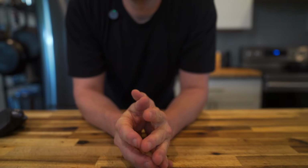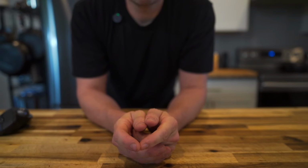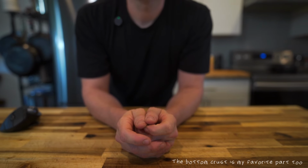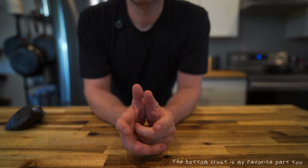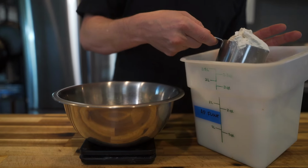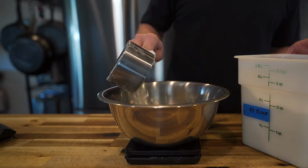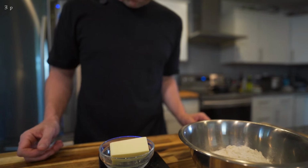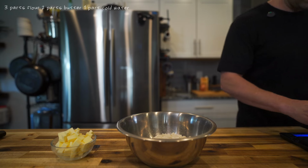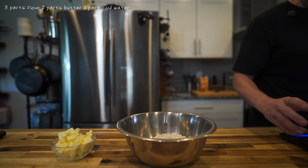So I want to come clean about this pot pie. Typically, I put pie crust on the bottom and on the top, but I was feeling lazy, so I just put it on the top. To make the pie crust, I follow the simple ratio of 3-2-1. 3 parts flour, 2 parts fat or butter, and 1 part water.